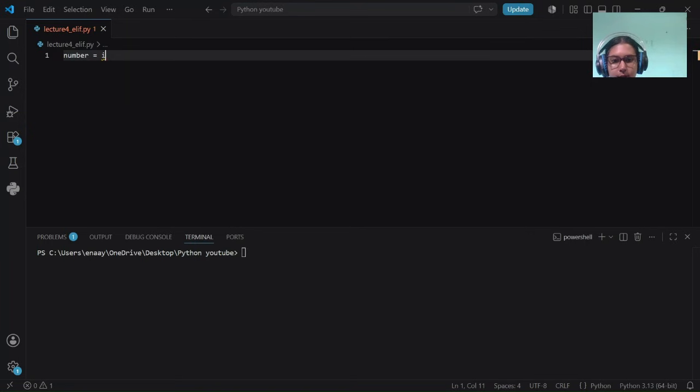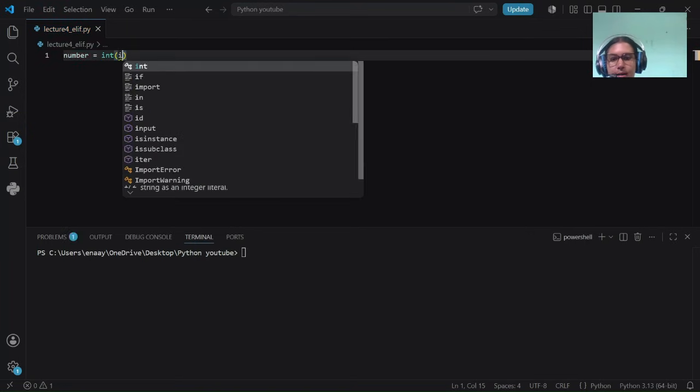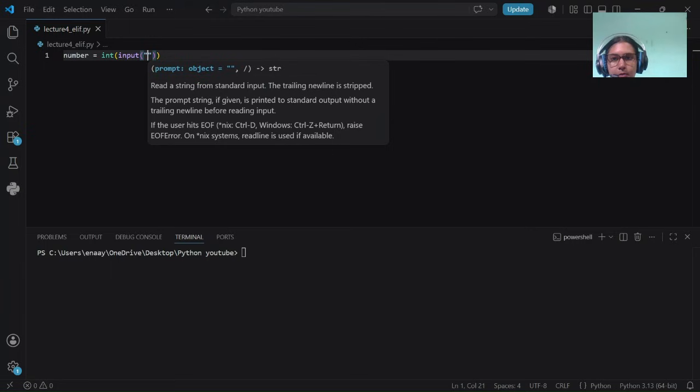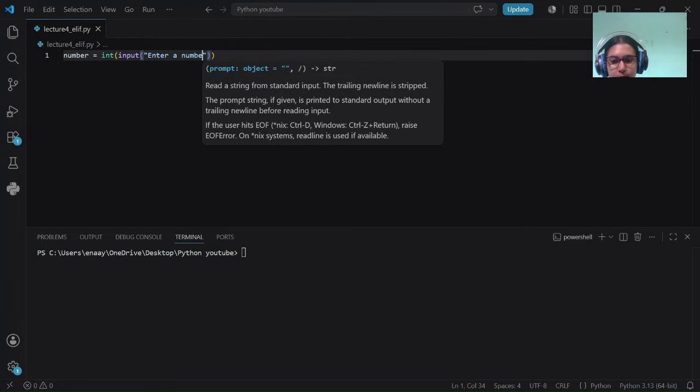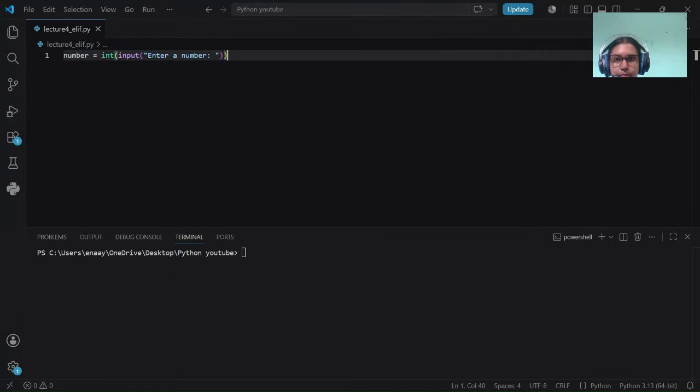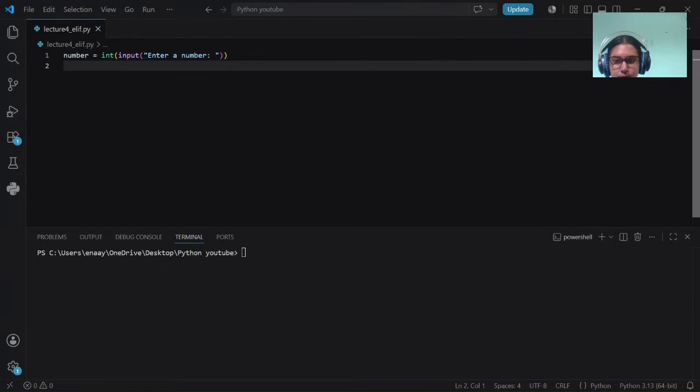Number is equal to, since we're taking a number as input, we write int input, enter a number. Our question was to check if the number is positive or negative, right?